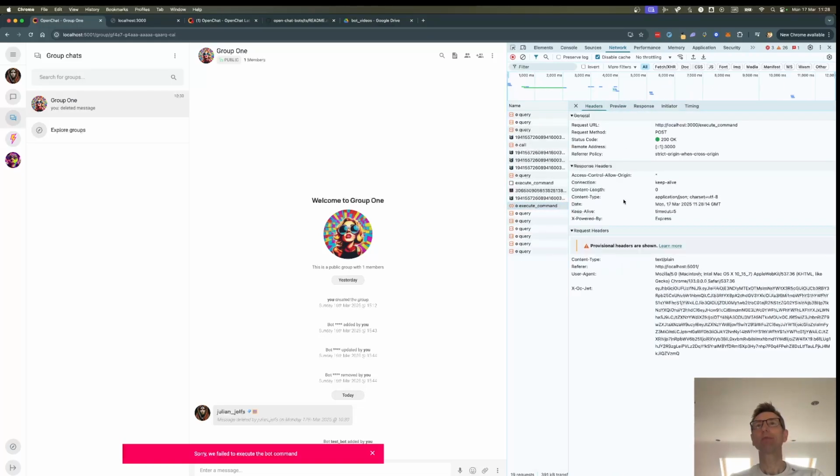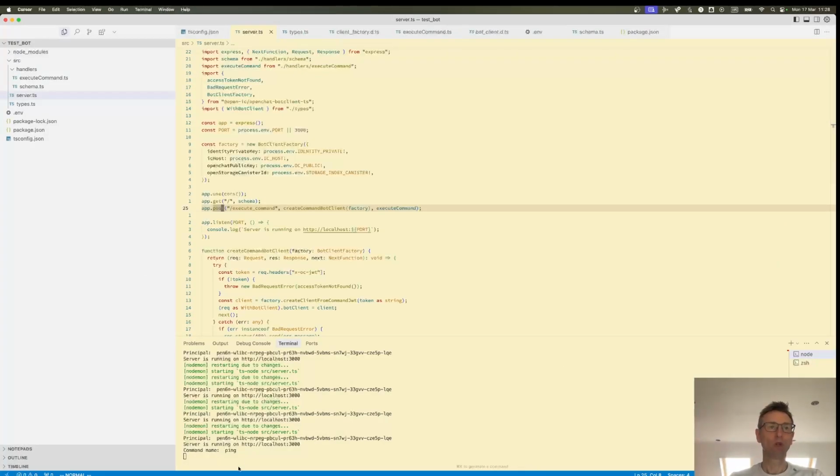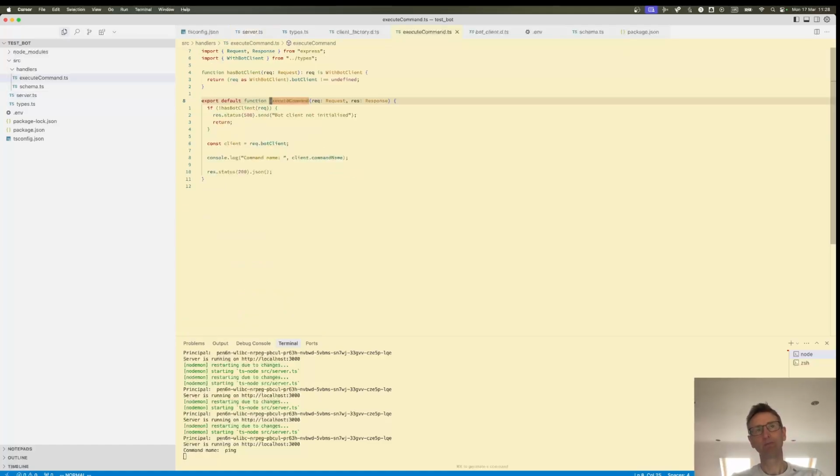Okay, so that returned 200. It did receive the OC JWT correctly. So we're in fairly good shape. We can see that it console logged the command name ping. So in as much as we've implemented, it's working.